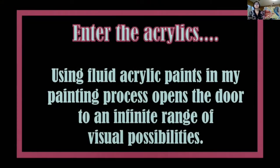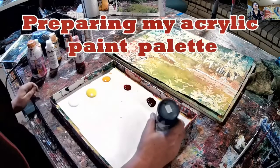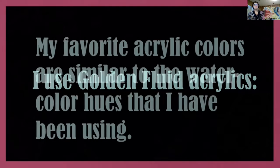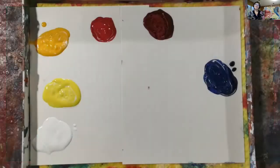I love painting with transparent watercolor, but I discovered that when I include fluid acrylics, I am able to, one, correct light areas that have become too dark, two, create a stronger range of dark values that do not look muddy, and three, incorporate what I call fancy brushwork, which you will see shortly.